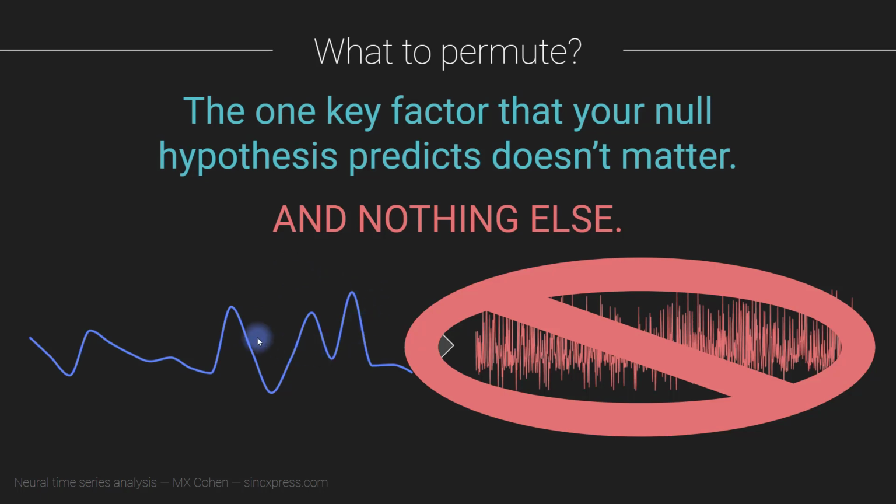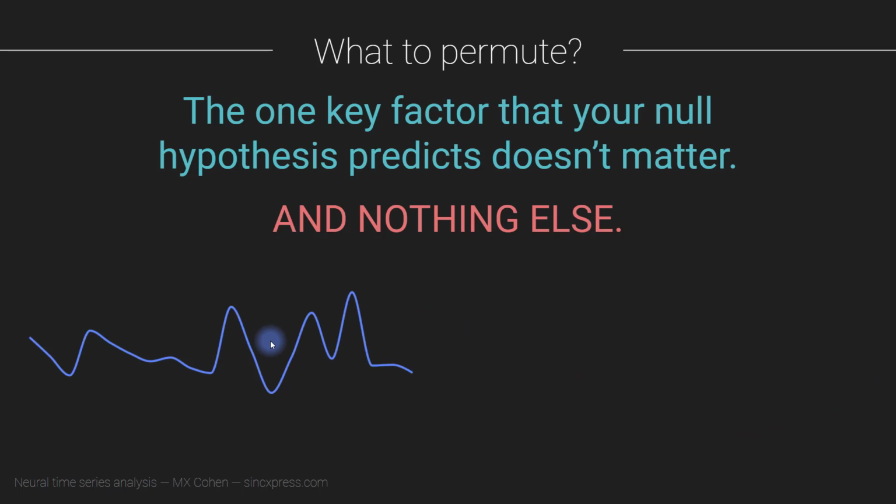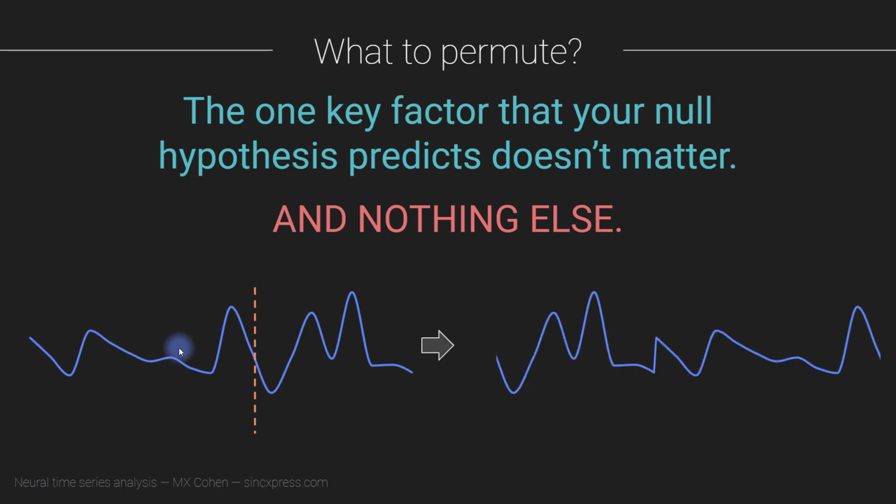Now, what we want to do is, instead of shuffling the data time points randomly, randomly reassign the time zero point. So we could say, let's imagine that time zero isn't here. Let's imagine that time zero is over here, a couple of hundred milliseconds later, just by chance, we're just going to put time zero randomly somewhere else. And then we treat this as a cut point, and we take this part of the time series and put it before this part of the time series. So that would look like this.